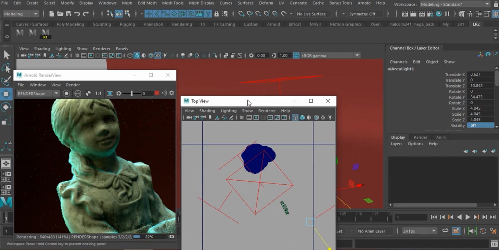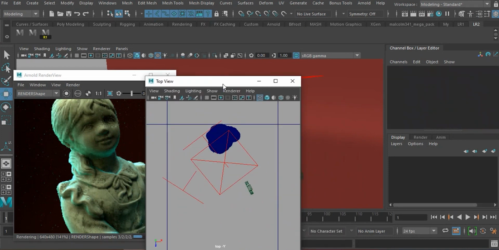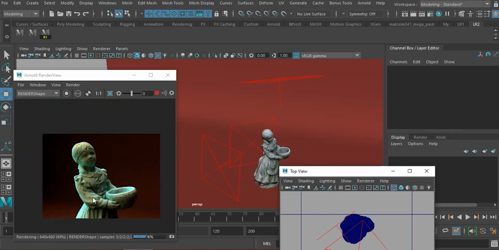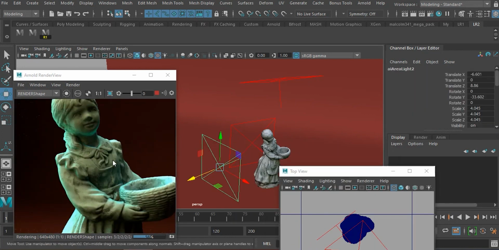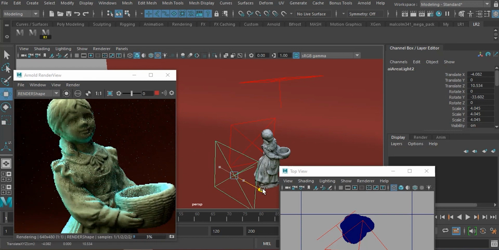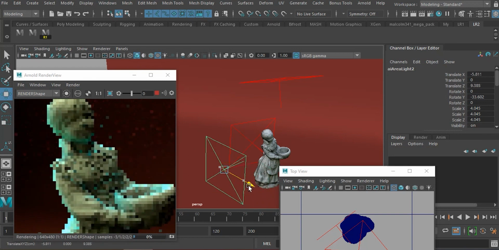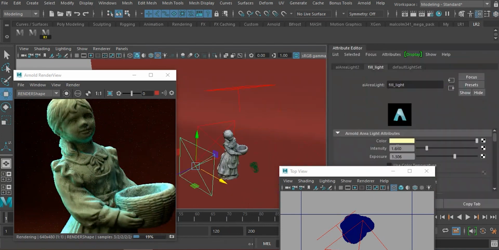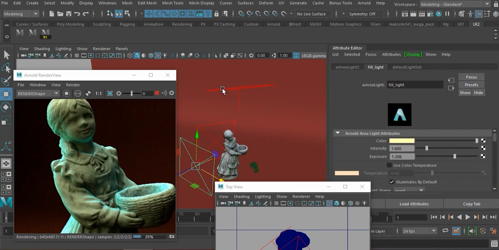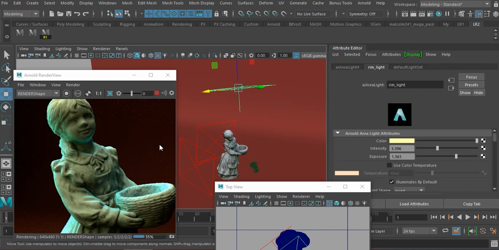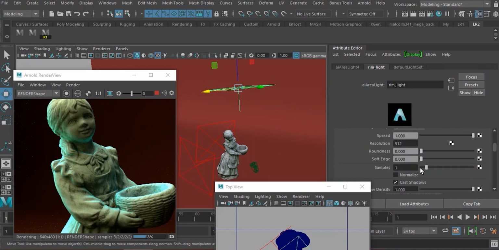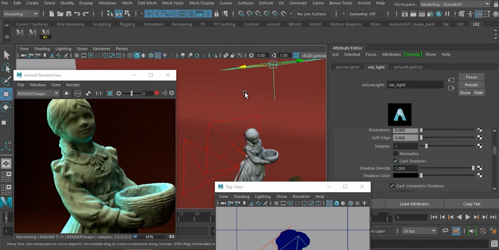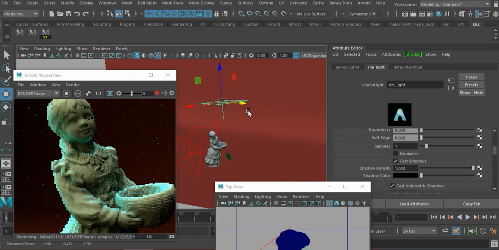Now the light is entirely off. Okay, you can see that now. So now all you have is just one light. You have a back rim light, and you have one fill light. See that? That's really beautiful. And this fill light will not create any shadows, whereas the top light you have would create some shadows. So if you turn this off, then it won't be good. So let it be on. Let it create some shadows there. And if you want to change the shadow color also, you could do that.